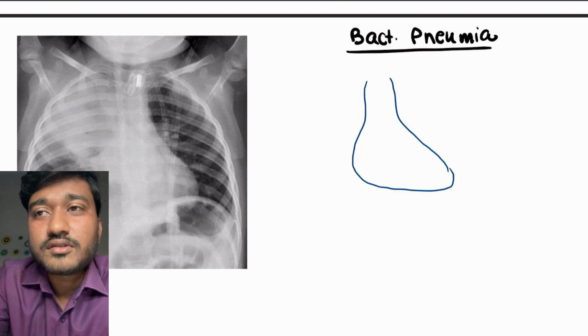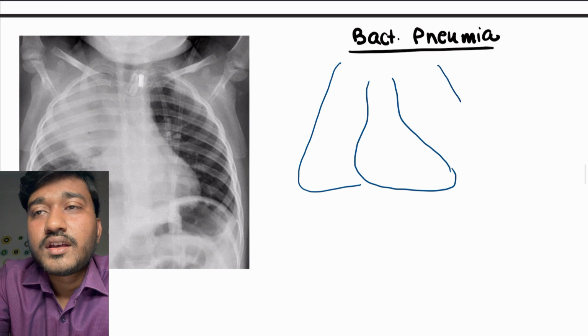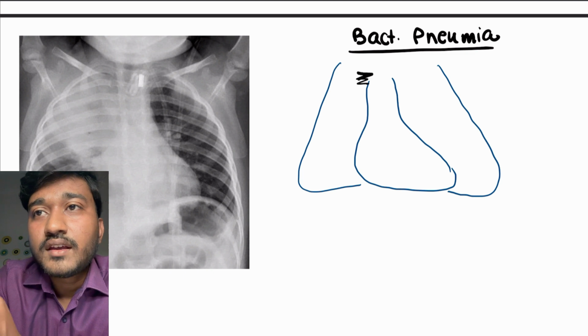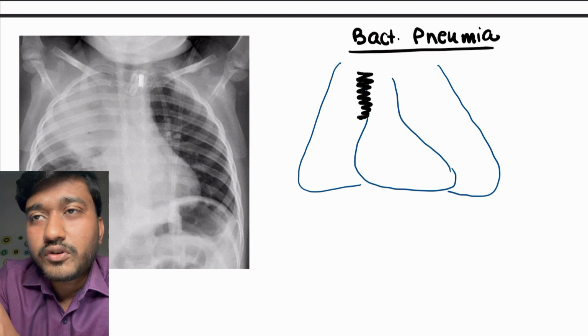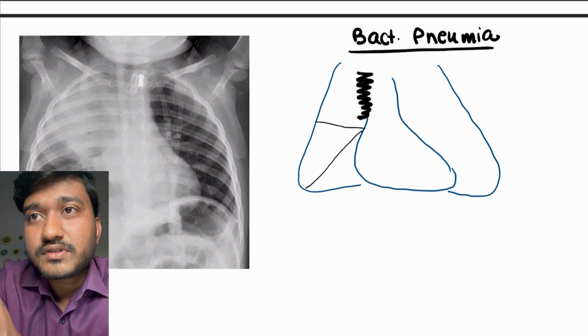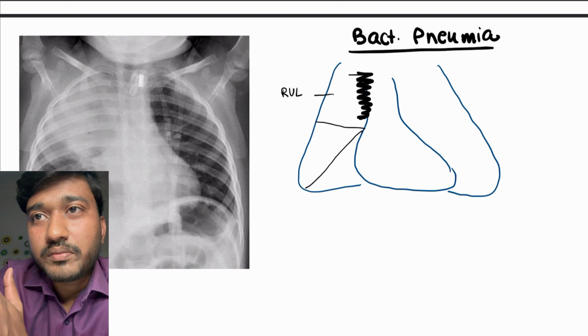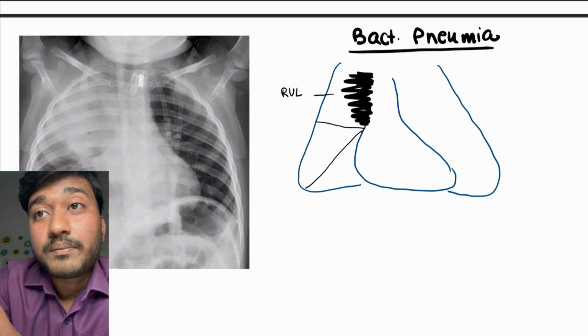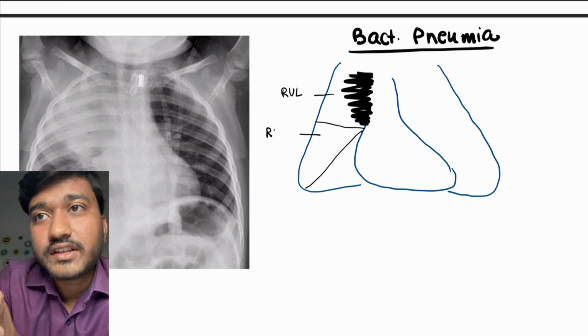Now let's talk about bacterial pneumonia. What will you find in case of bacterial pneumonia? To understand it, you need to know what silhouette is. Silhouette means the shadow. Suppose, in what I am drawing, the portion of the heart, if you cannot make out this portion, that is, if it totally becomes white and the boundary cannot be made out, this is due to right upper lobe consolidation. Please remember it, because the right upper lobe is anatomically present in that part.